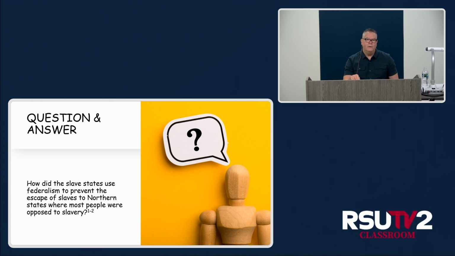At several points, southern delegates basically said, we want a return clause. We want a rendition clause for all escaped slaves. And again, this is a recognition that at the time, a lot of apologists for slavery were saying that the slaves were well treated almost uniformly, and they were all happy with their lot in life. Slaves routinely tried to escape. They tried to escape with their wives and their children.